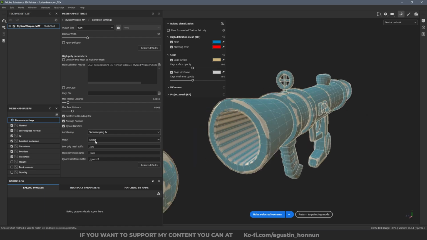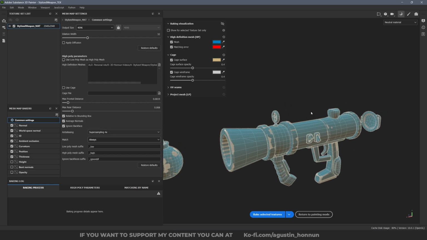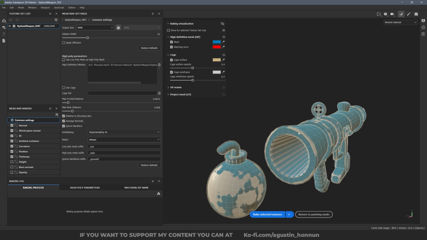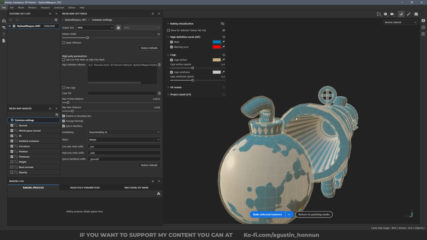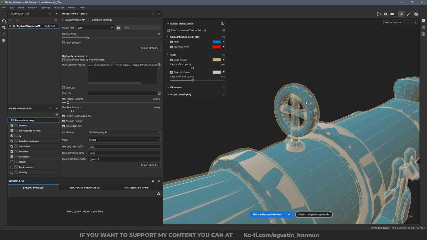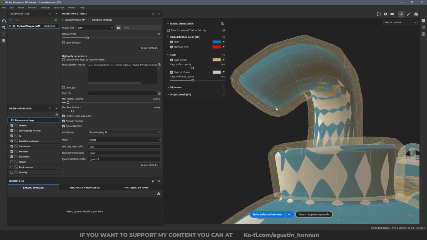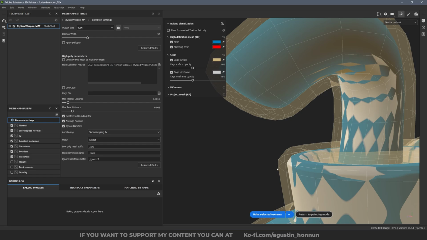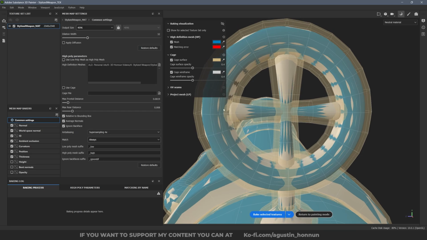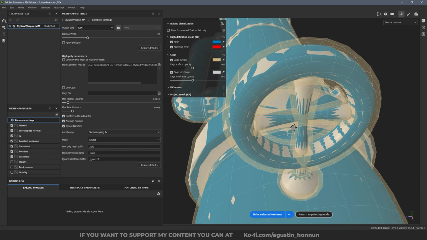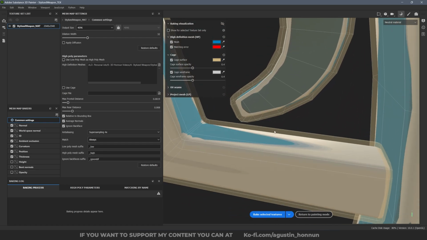Okay, here in match, if you keep this on always, we are going to be baking all of the high poly object into the entire low poly object. So all of the naming process we made here won't be used, okay? But the problem with this is that everything will be baked into every piece nearby. So for example, this part can be baked in here, causing some glitches. Those small bars may be baked into the other bar. This trigger may be baked, for example, these faces can be replicated in here.